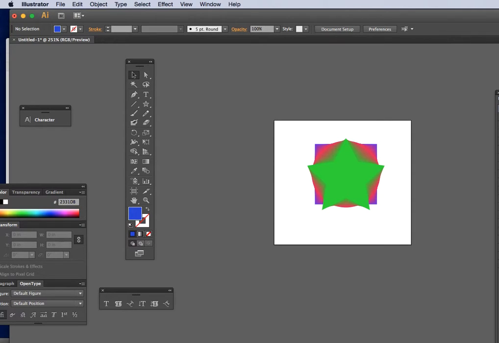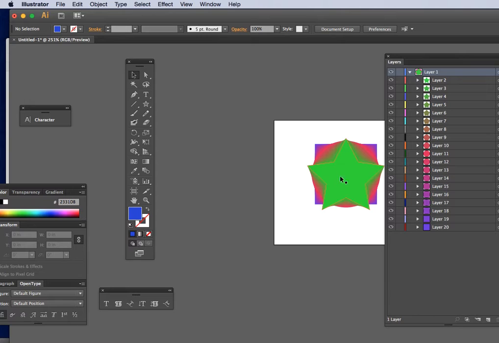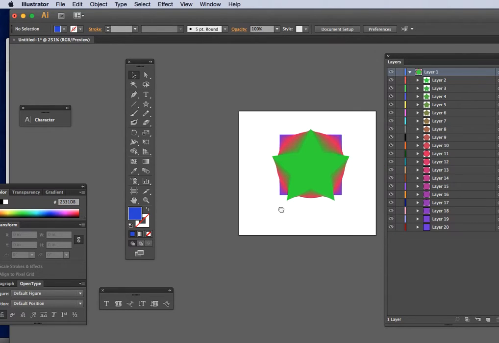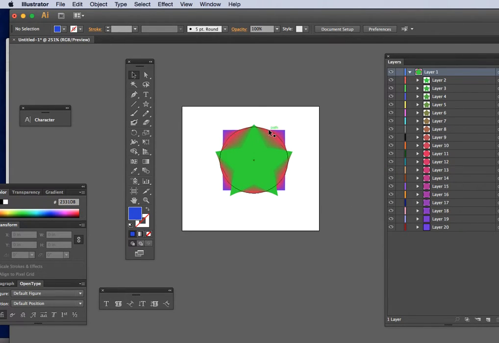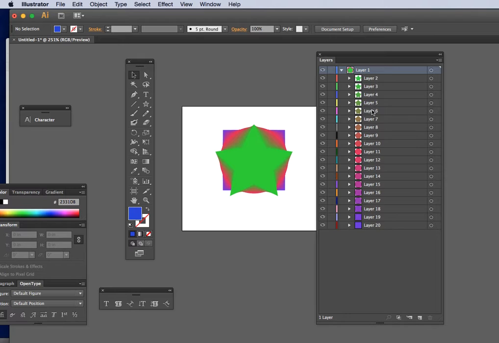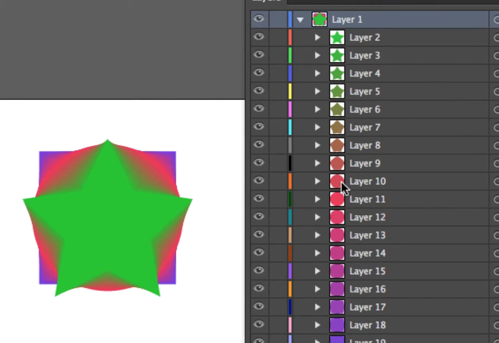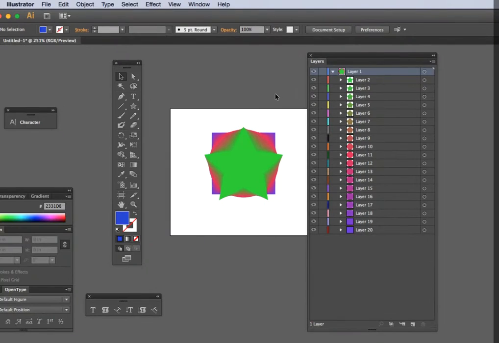So I'm done with creating the layers for my image, and if you don't know how to do that, go back to the original video. But I'm just going to show you how once you have all your layers made, and this is what's really important, make sure that they are all indeed actually labeled as layers. If they're not, this won't work.